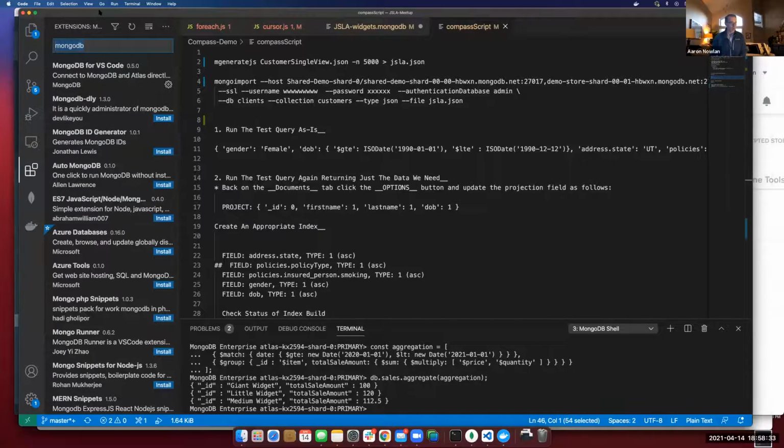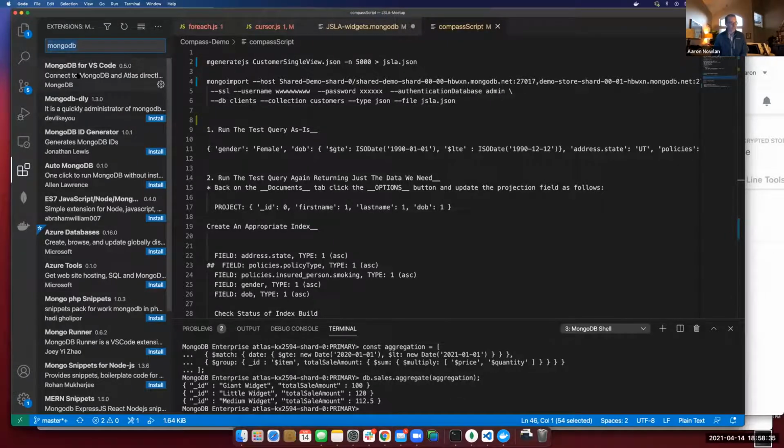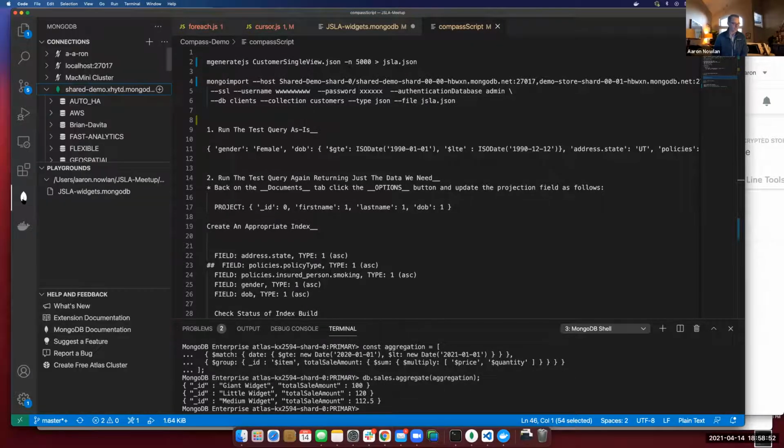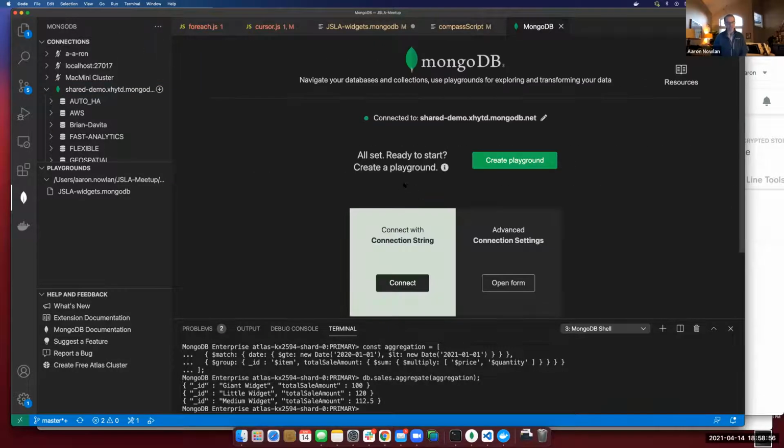One thing we'd recommend is installing the MongoDB plugin for VS Code. I went to the extensions here in VS Code, searched for MongoDB, and it's this MongoDB for VS Code plugin. Once you have it installed, you'll see the pretty Mongo leaf and the ability to create database connections.